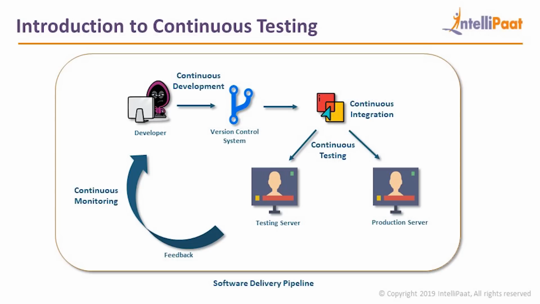Now, how does a continuous testing architecture look? I've already explained it, but this is how it looks. A developer will be committing on a version control system, which will trigger my continuous integration tool to deploy my application on the testing server. If everything goes well on my testing server, it will push it to production. If my testing fails, the feedback is given back to the developer. And this process is called continuous testing. The process of continuously giving feedback to my developer would again be continuous monitoring.